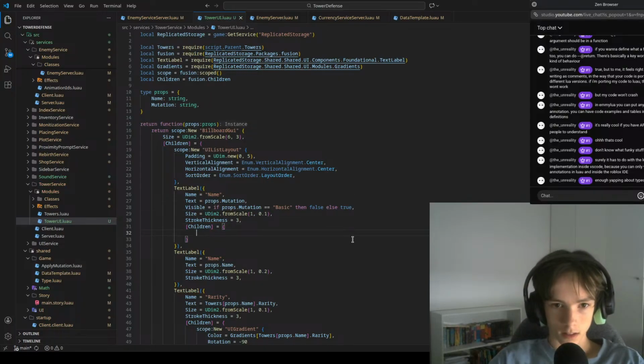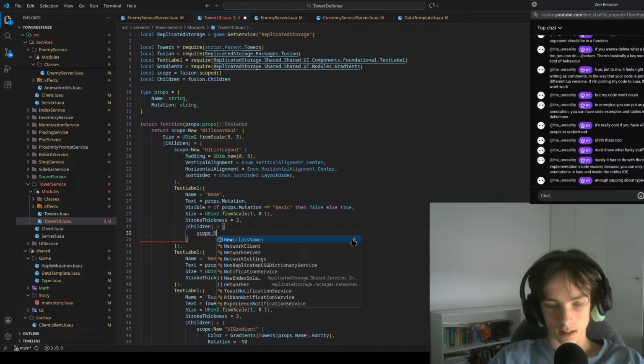A tiny bit clunky, but this should be fine. Clunky is crazy. Scope, yeah.